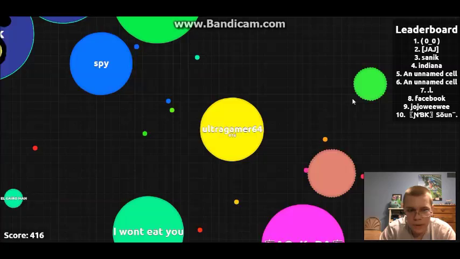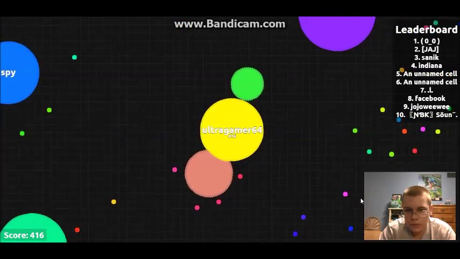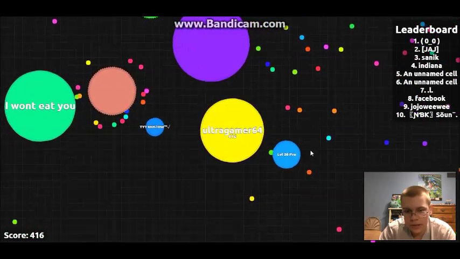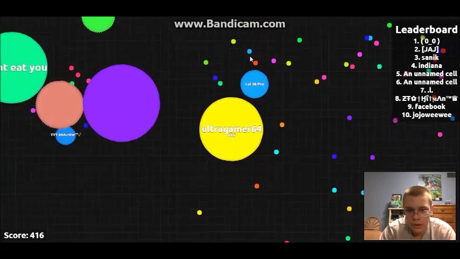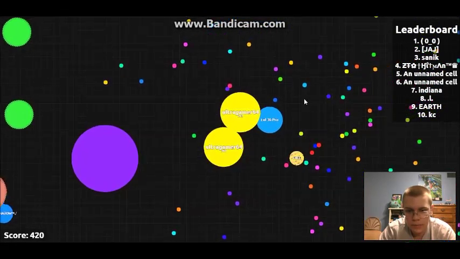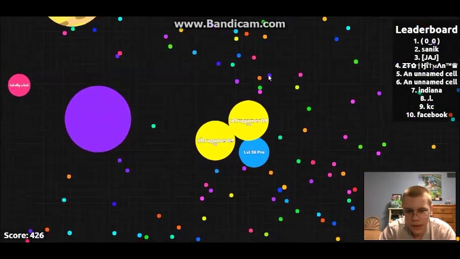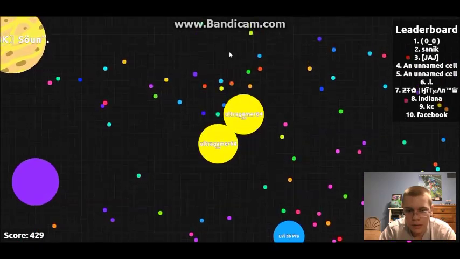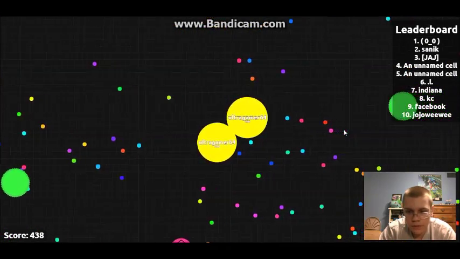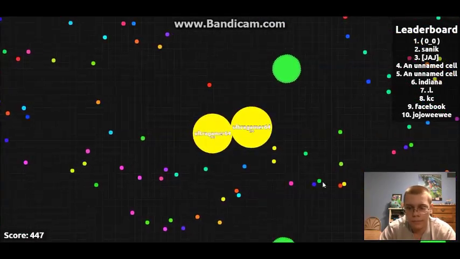Got to about 400 mass right now. I'm gonna work on moving to the right just so I can get away from Sanic and all the bigger players because I really don't want to get eaten right now. Let's eat this guy, and I missed him. That could be our death. Oh, this is bad. This is very bad. I did a very bad thing. All right, we're alive though, but we are very vulnerable right now since we are in two smaller parts.